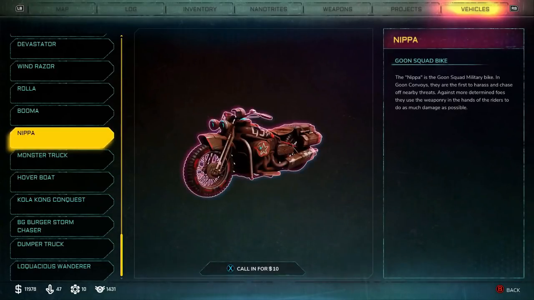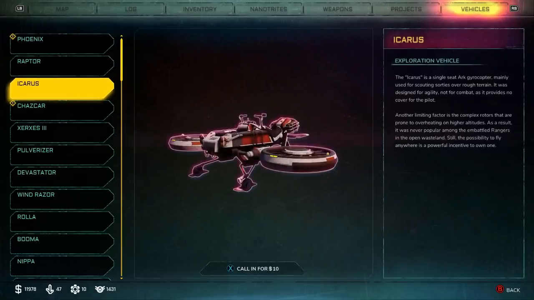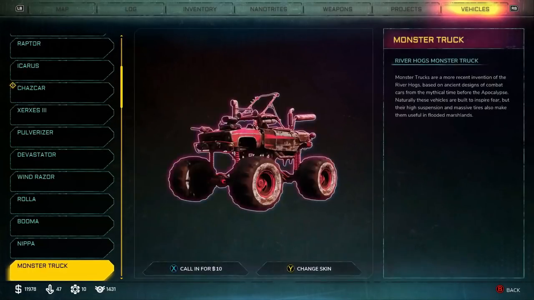And are you going to take the gyrocopter, our flying vehicle? Is that what you're going to use, or let's take the monster truck. Monster truck? Yes, monster truck. Okay.